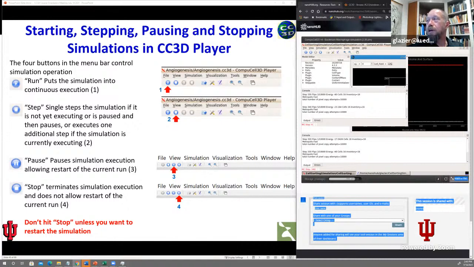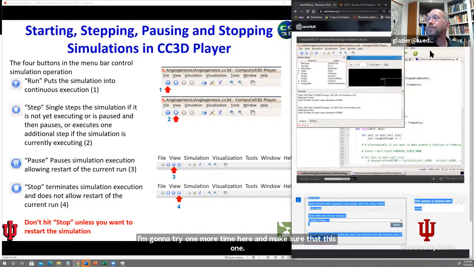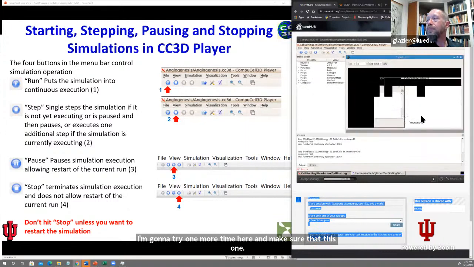Occasionally, Zoom will interact in an unfriendly way with nanoHUB. If all else fails, you can hit terminate and start over. But I'm going to try one more time here to make sure that this works. There we go.